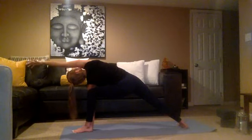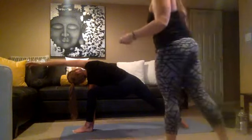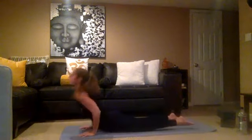Two more breaths. You got it. Release, relax your elbow just a little bit up there. There you go. And then bring the fingertips together and then shoot the fingertips rather than allow the extension to come from the elbow. Exhale, release down to vinyasa. Good.